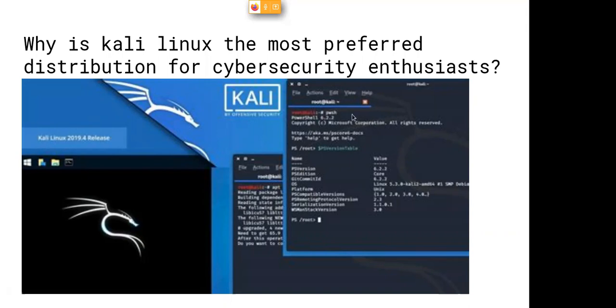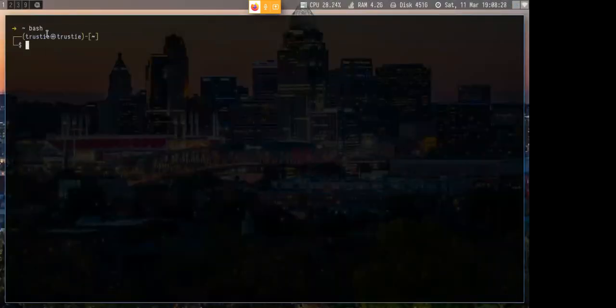So from the picture here, we can identify two terminals open, and on this part, I can identify some Windows log, and I think this is a VirtualBox with Kali Linux, not sure, but this looks like CMD. But anyway, in the first terminal, we can see that it's PowerShell being launched. And in the second, we can see the user is root. The reason I'm identifying that is we can come here and say bash. So you can see trusty, trusty. This means I'm just user trusty.